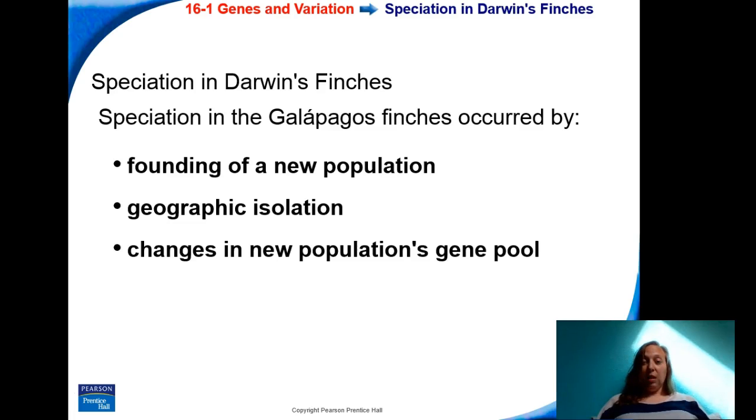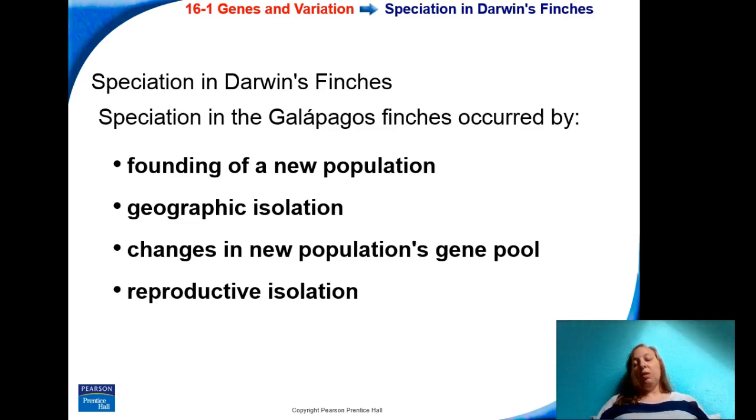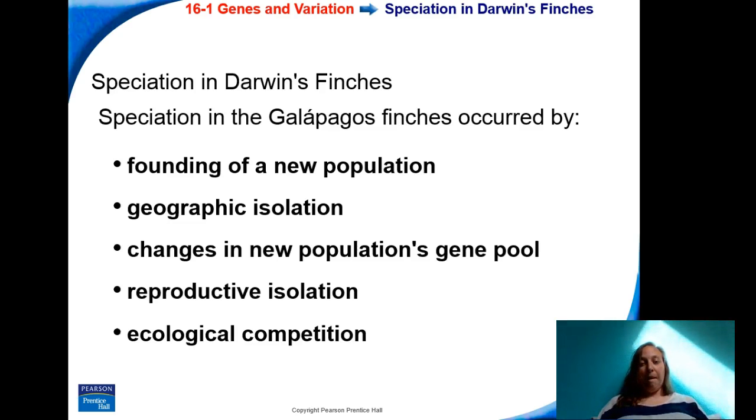The gene pool was not the same from location to location, and so those changes created such a situation that genetically they became varied from each other. Reproductive isolation, whether it was due to behavior, but they were isolated so they didn't have the ability to reproduce. Most of it was not behavior, it was more due to the geographic isolation and because they weren't able to get to each other for that reproduction.